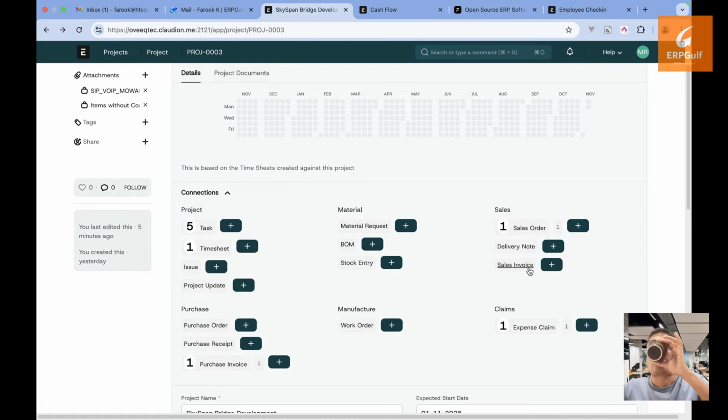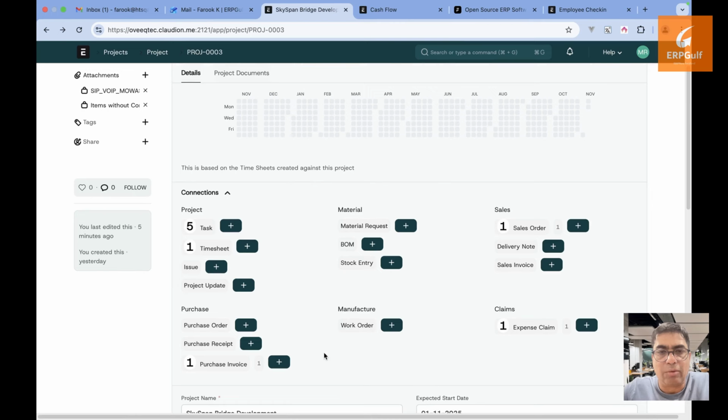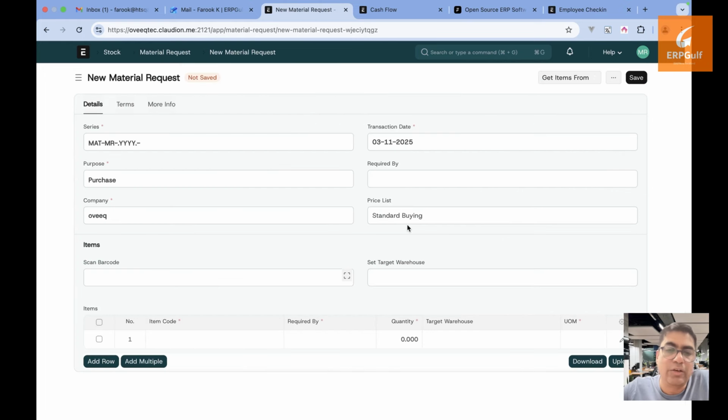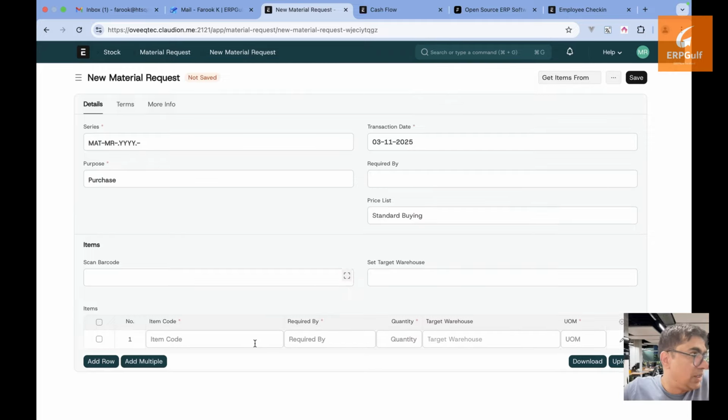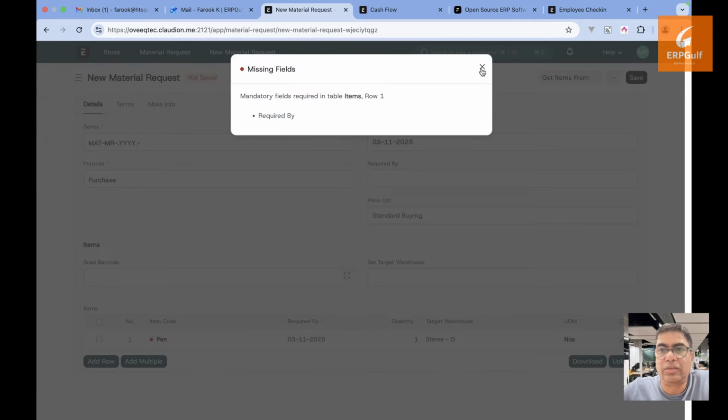And whenever there is a part complete, because I told you in the beginning there is, after 30% after foundation, I mean, this kind of details. Whenever there is a part complete, they can just invoice it, or it will be automatically invoiced. You can decide which way you want. And I explained to you what is bill of material and material request, because mostly site supervisors or someone can make a material request through the mobile app also, and there is an approver, they will just approve it.